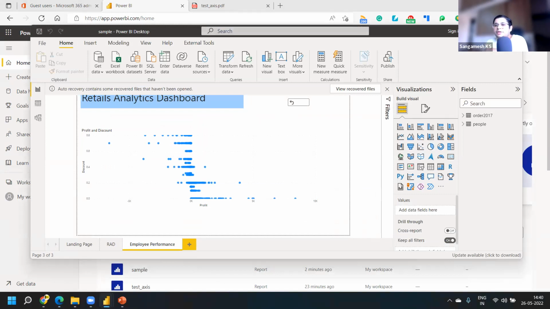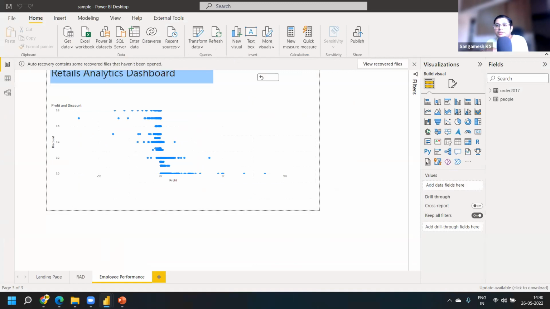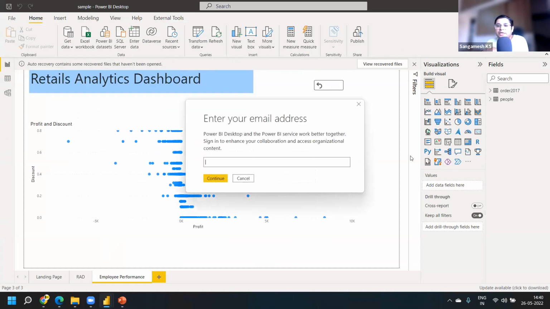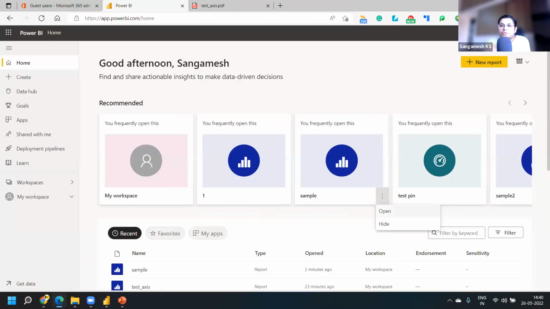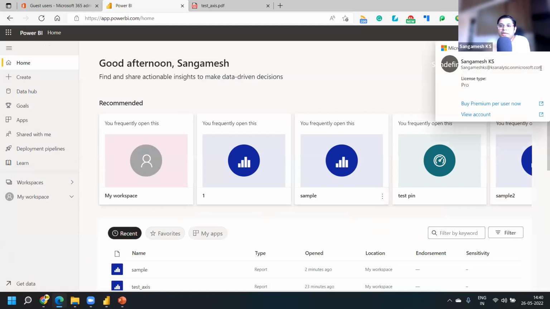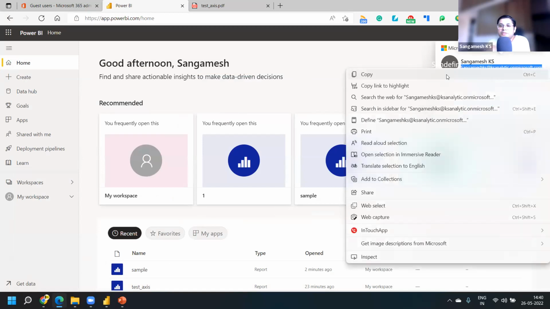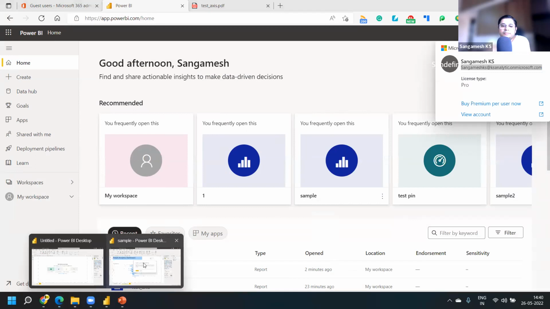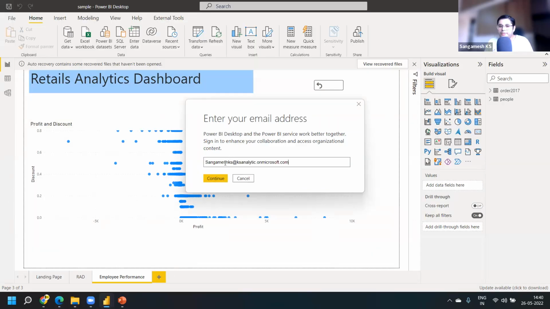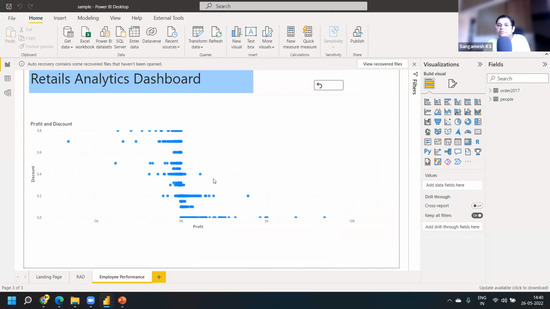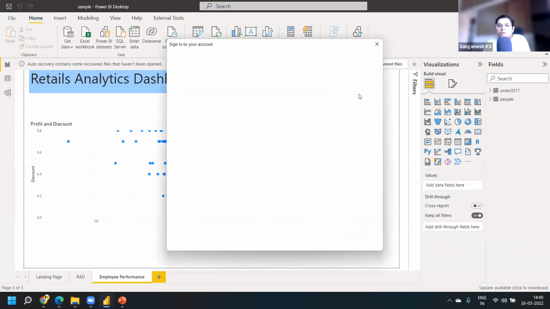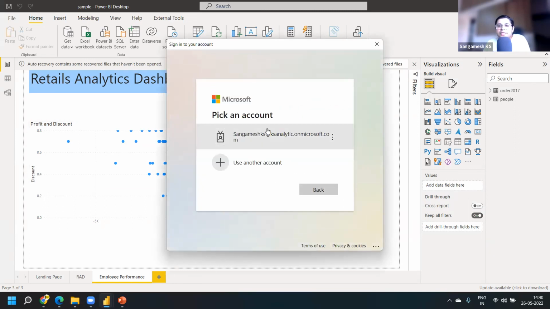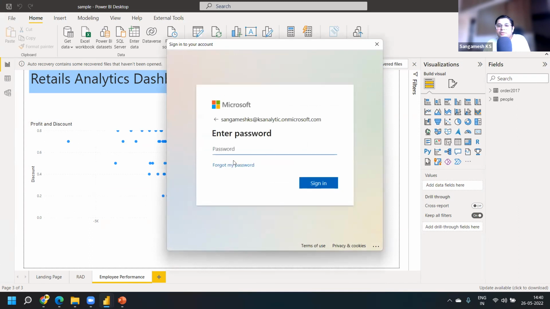And similarly, if you want to upload the Power BI, it's very simple. First, we have to sign in to our Power BI, so we have to provide our email ID. I don't know what my email ID is. I'm just going to go here and copy my email ID, which is out here. Now I'm going to go here and paste it. There will be a bit of authentication asked, like whether it is your Power BI or something like that. After that it will be done. I'm just going to say okay.